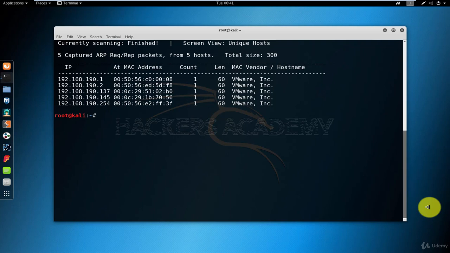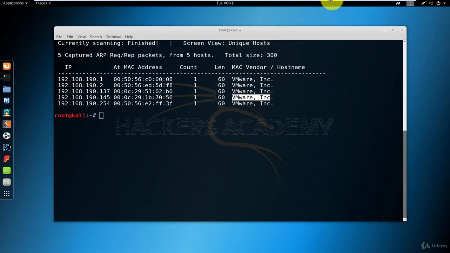Because I know that I started my Kali machine first and then I started the Metasploitable machine. And naturally, VMware gave me an IP address which is the .144 and then it gave the Metasploitable machine the next IP address which is the .145. And as you can see here, the tool also tells us the make or the vendor of the machine that I'm targeting. And here it's highlighted as VMware. So I know this is another virtual machine.